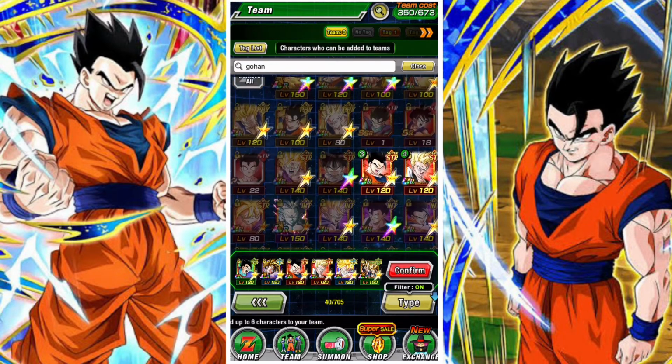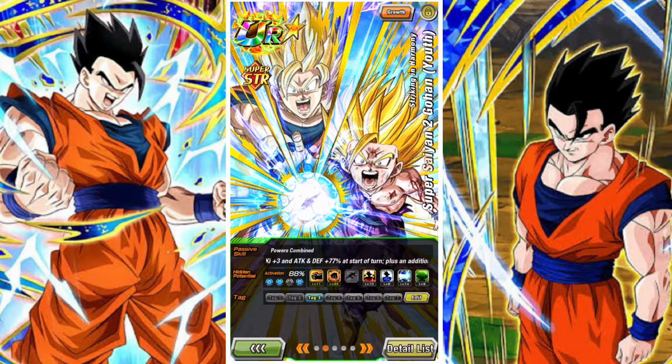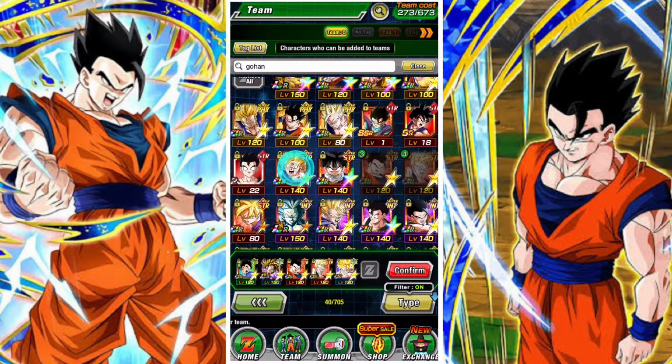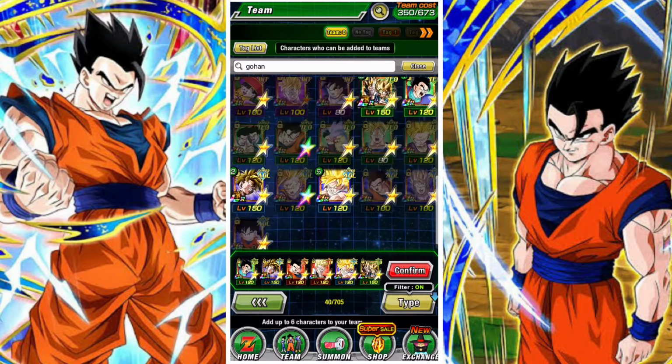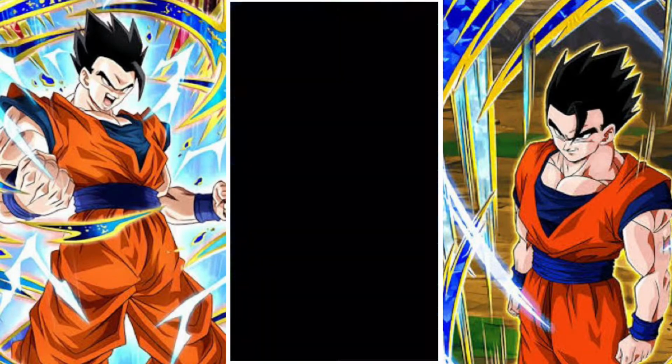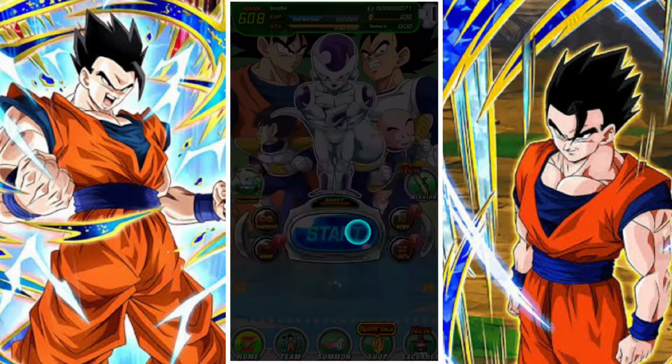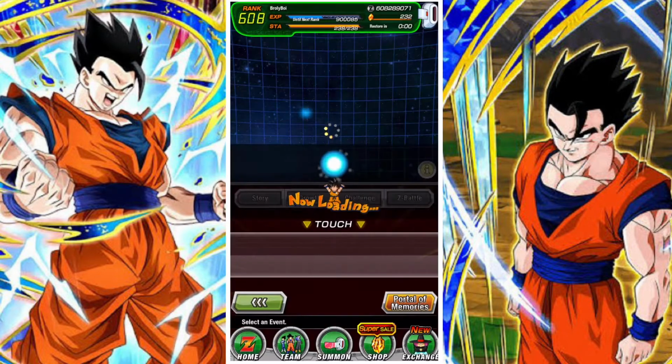Everything's relatively straightforward. You could maybe substitute the Super Saiyan 2 Gohan in for the Gobros LR and have him link up with the SS2 AGL Gohan, but I personally think that this team is going to function just right and be pretty damn good. So what we'll do is we'll take them into the Bojack event.